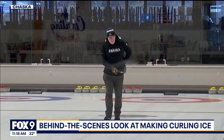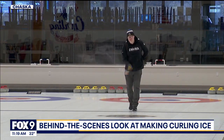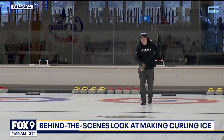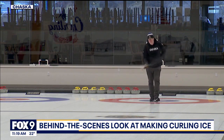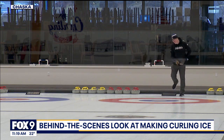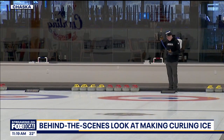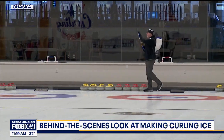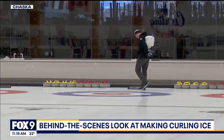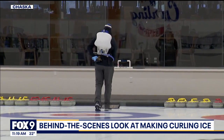So it lifts it up — it's just like little bumps, little bumps, almost like an orange peel type of texture. You can kind of see that here as we're standing over it. So it's just not flat ice, which some people may think. And this actually plays a factor in allowing the rock to have different friction, so it will actually curl — hence the name of curling. You can do different size pebble heads to create more curl or less curl, and that helps with controlling the speed and curl of the stone.